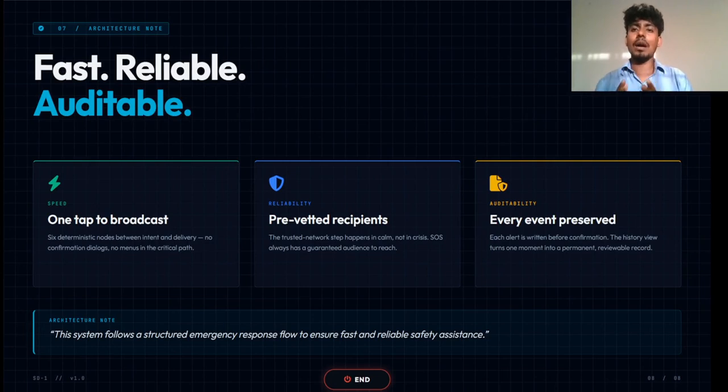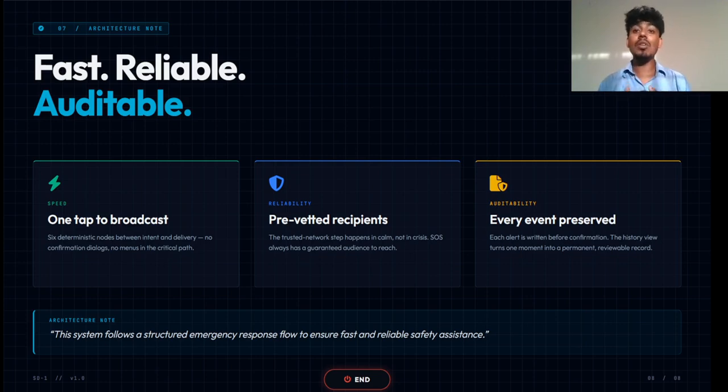To wrap up, this final slide summarizes the architectural pillars. First, fast speed. With one tap to broadcast and zero confirmation menus, we remove any delay in the critical path.